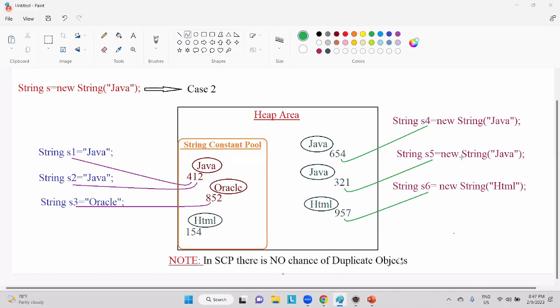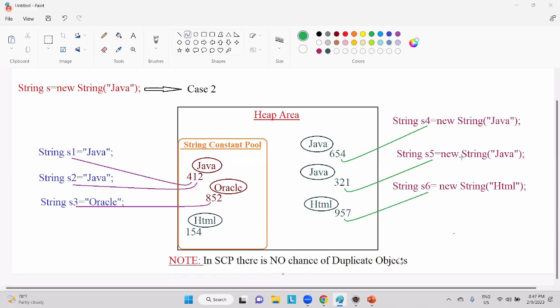Inside the SCP. When will that object be created? If there is no duplicate object, then only an object will be created. If a similar object is already available, then no new object will be created. The existing object's address location will be pointing towards that particular reference.